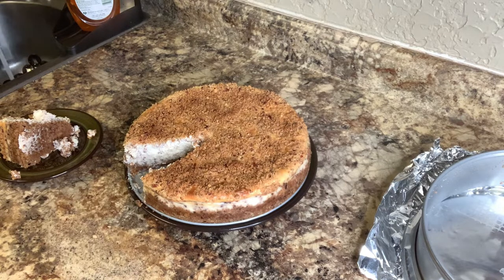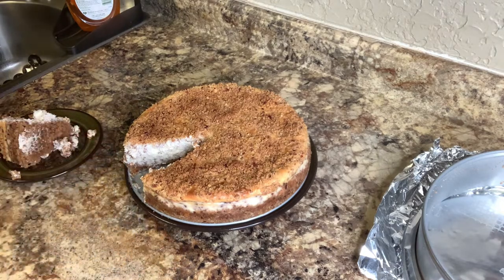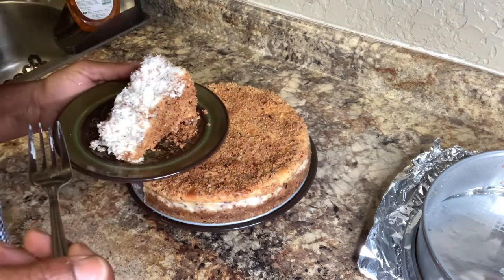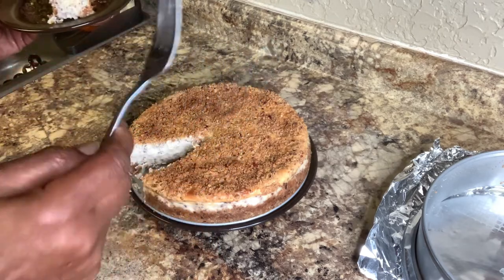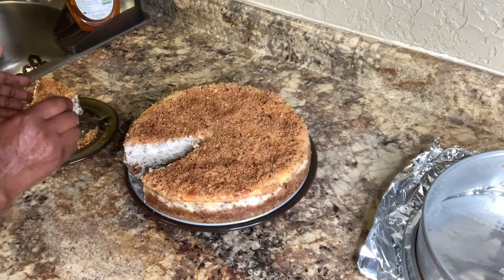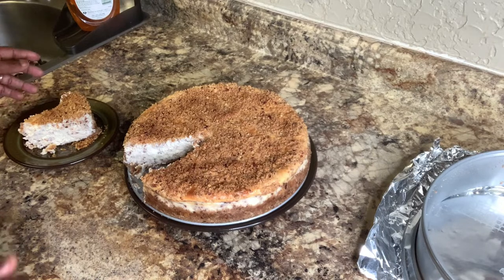That mess tastes good. Mess tastes real good. Let me give me a fork. This tastes real good. It's good. It's really, really good. I like this. Can't stop tasting. Okay, good.